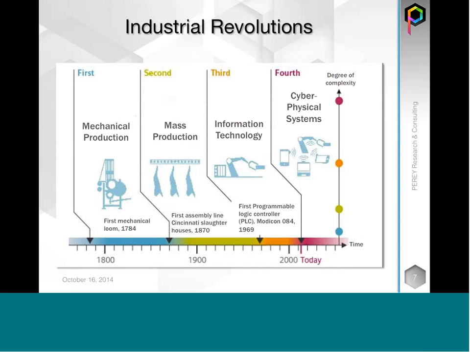This went along pretty much unchanged for about a century, until the late 1800s, when it became possible to connect electricity to machines and also to have machines do more sophisticated tasks and form an assembly line so the people could be part of the assembly line and the machines could do their part. Then approximately 40 or 50 years ago, the first introduction of a computer into manufacturing took place.